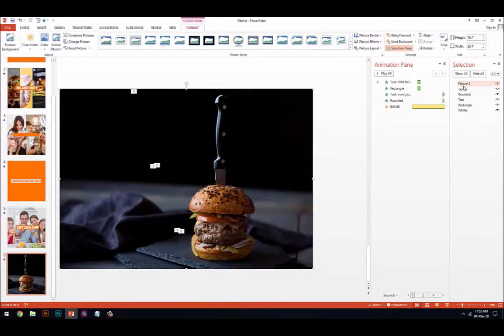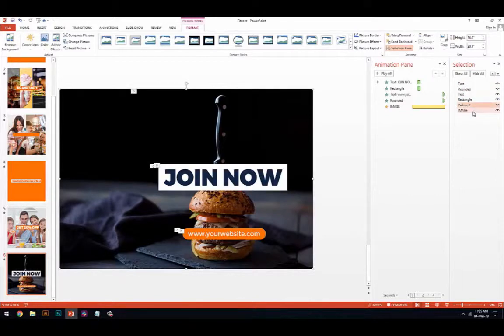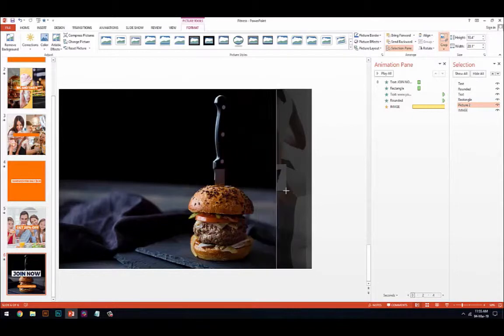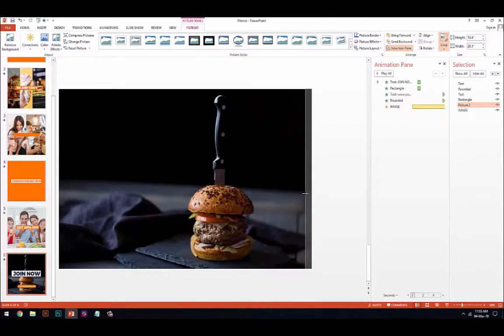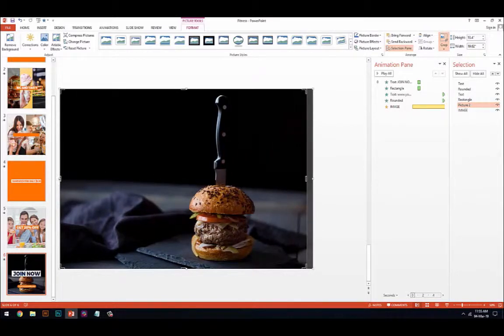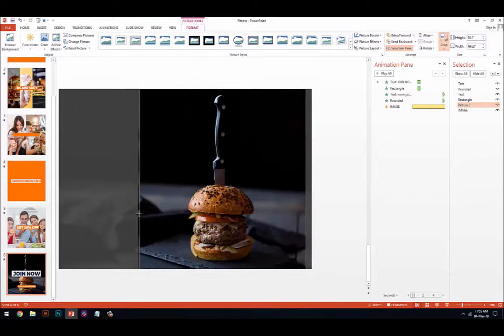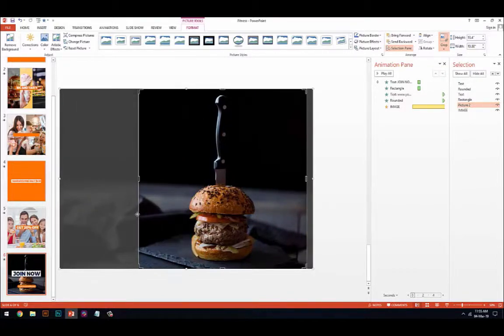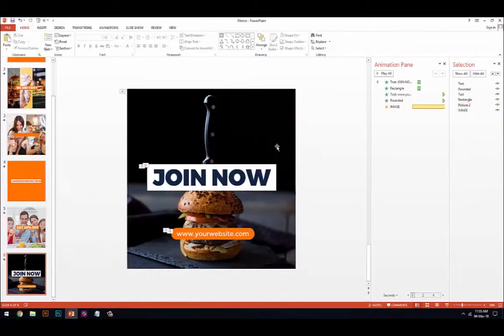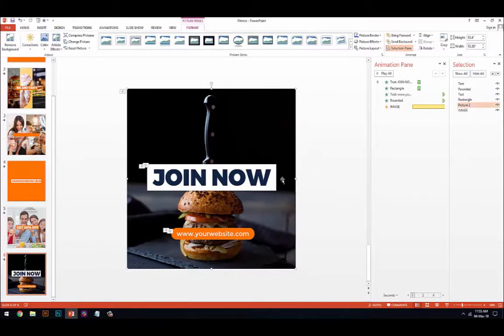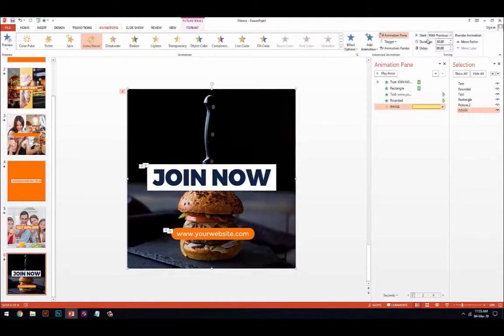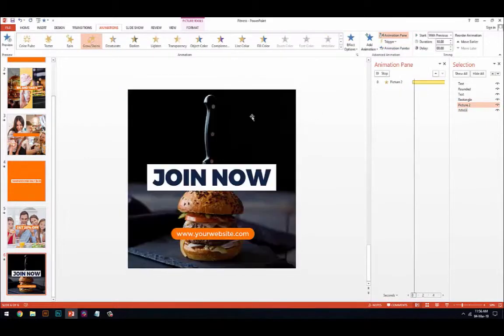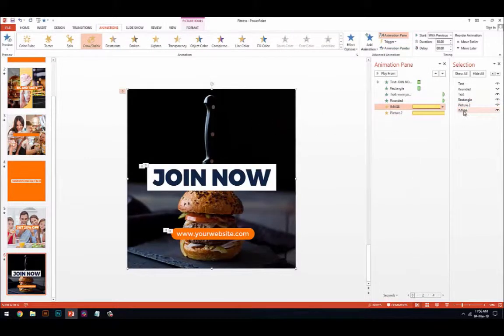And then let's drag that into the correct layer just above the image. And then let's crop it. Right after that, let's click on the old image, let's go to animations, and then let's click on Animation Painter. Then let's click on the new image to paste the effect. Then we can delete already the old image.